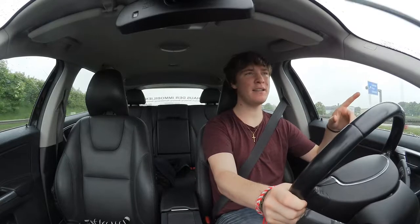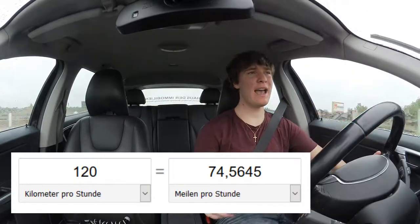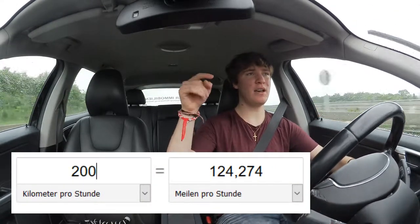If I don't forget in the editing process, I'm gonna put in the difference between kilometers and miles per hour. So right now I'm driving 80 kilometers per hour, which is the slowest you drive on the freeway due to construction sites, which I am on right now, for example. And then our highest speed limit, which we have once in a while, is 120 kilometers per hour. And then sometimes, most of the times, we have no speed regulation whatsoever. And then people drive anything between 120 up to 200. I hope the segment isn't totally useless if I forgot to edit it in properly. Jetzt links abbiegen.